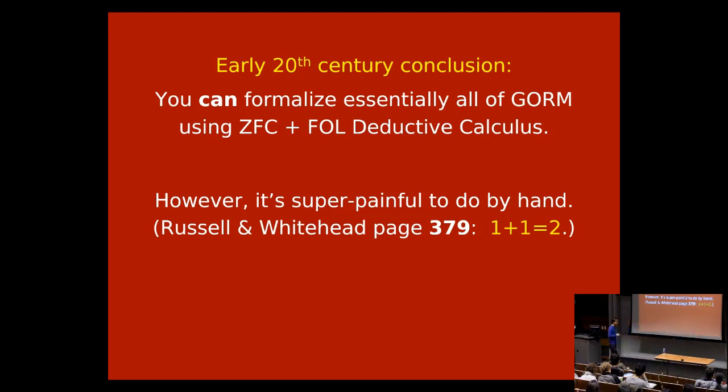So they kind of convinced themselves that it could be done, but then they said, well, let's go back to just writing good old regular mathematics. And I suppose if a dispute comes out, like, did you prove this correctly or not, you could maybe imagine going all the way back and writing it down formally and checking whether it follows all the rules. At least in principle, except that back then they could not do that, but we have computers now. And now we actually can kind of do this.